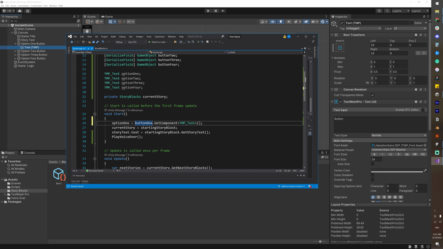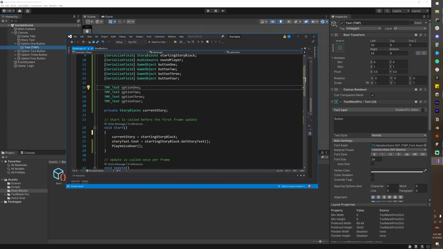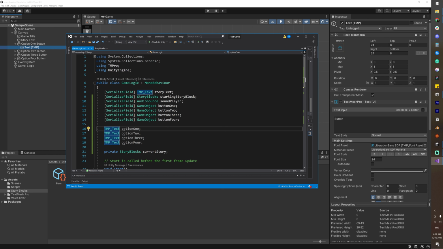Now we can do that, and it does look simpler inside of the editor, but like I said, the get component is a costly function. So maybe we don't want to do that. Maybe we want to do it the regular way that we've been doing, because it runs a little bit better. But this way does also have some drawbacks.